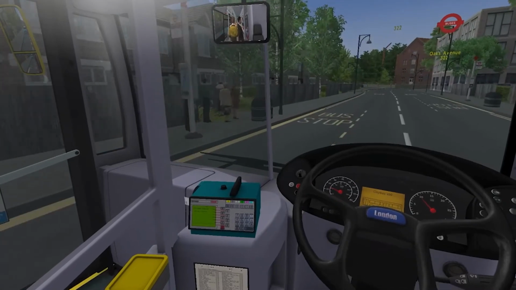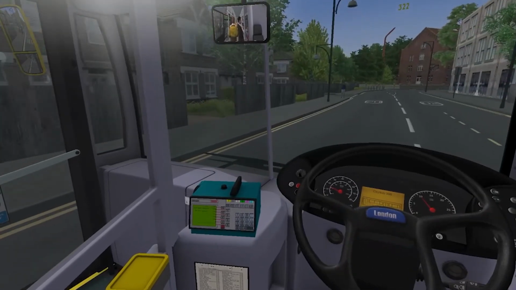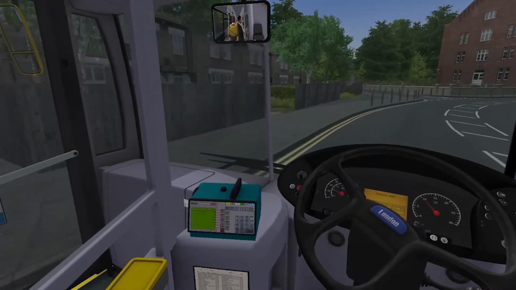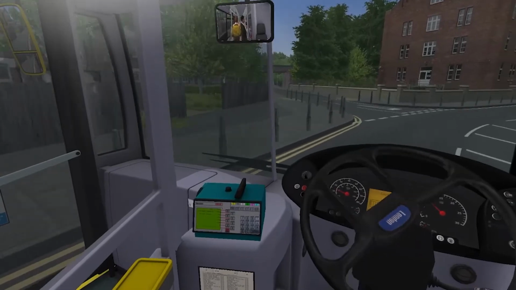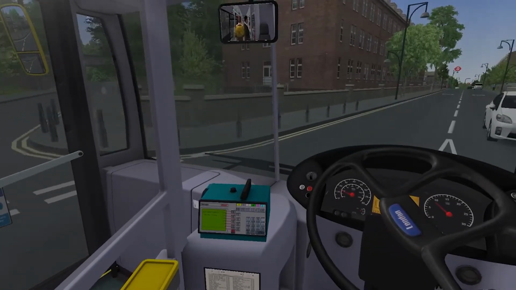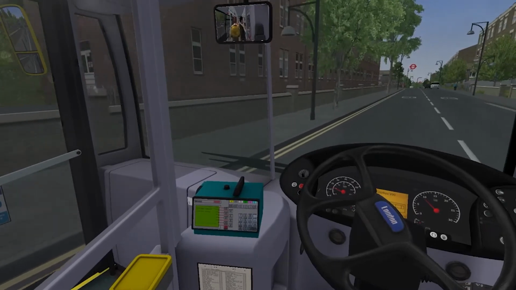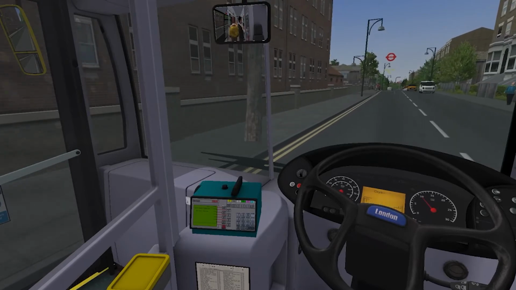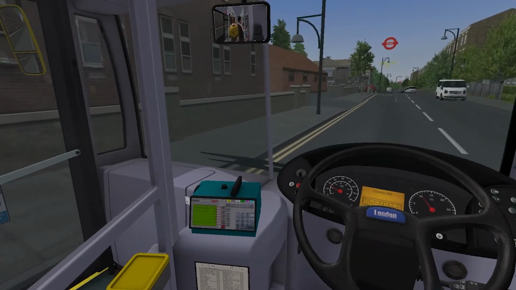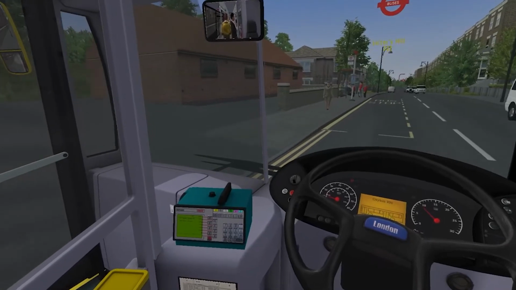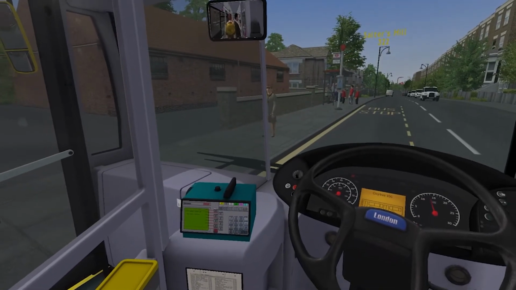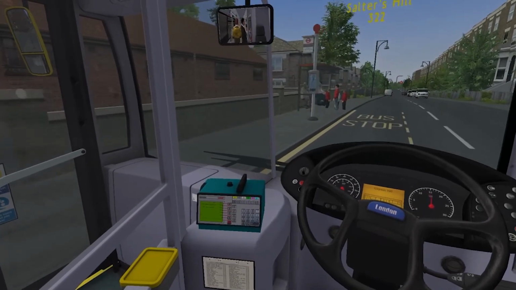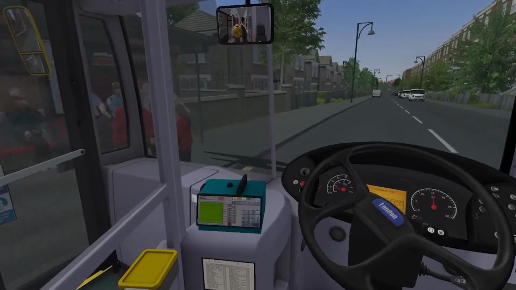That's the 322. Don't need to stop there just yet. That can be a thing too when you've got a bus that shares a route, and not every bus has to stop at every stop. And so you see a bus stop in the distance. If you don't know where you're going, it's like, oh, there's a bus stop, I should probably stop. And then you get a bit closer, and obviously in the real world you don't have the advantage of this big thing above you like I've got now. No, that's the 322. Have I gone the wrong way again?